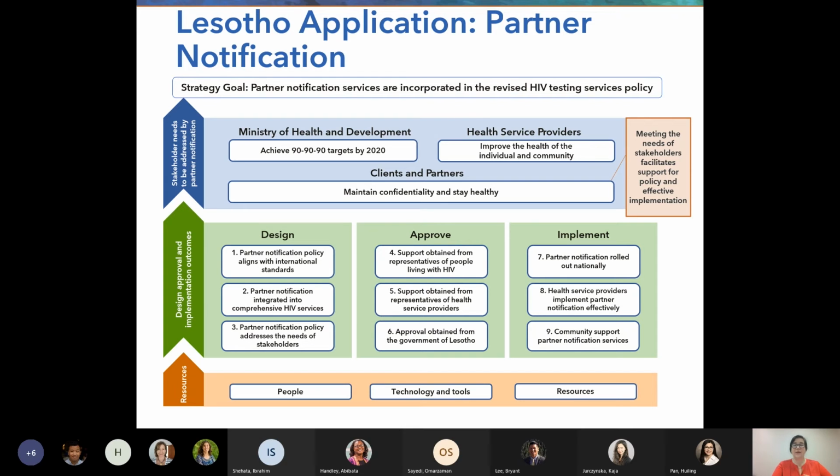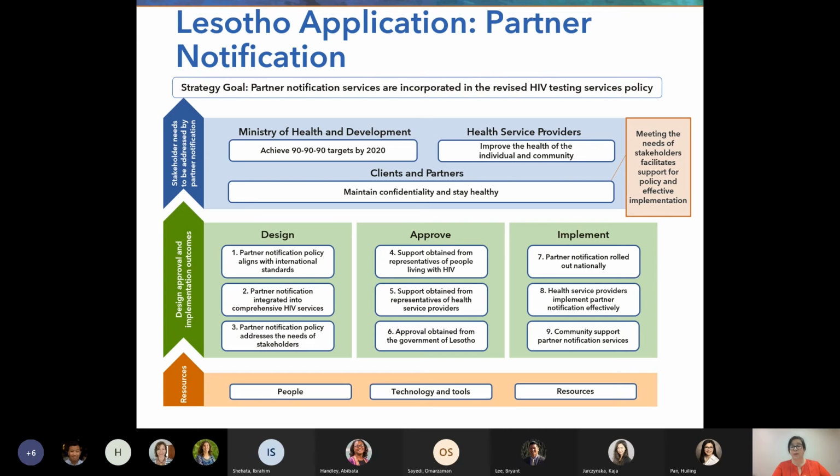Through this process, they identified that HIV testing services were not functioning as they wanted. They were not seeing the yield that they wanted to see. So we looked into all the potential policy issues that needed to be addressed related to HIV testing. That included self-testing, it included PrEP, and partner notification. And following the legal and regulatory analysis and analysis of implementation, in that second workshop, the stakeholders identified partner notification as the issue that they really wanted to address.